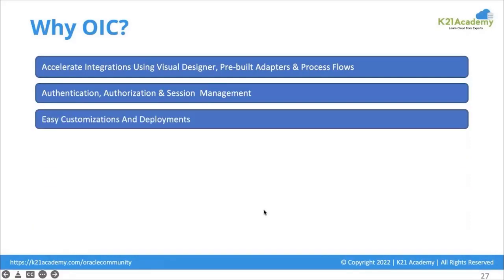Easy customization and deployment. When you need to deploy your application to production, meaning you need to migrate your application from dev to UAT and UAT to production, you need to create a playbook wherein you write all the steps required to deploy your application from one environment to another, like dev to UAT, UAT to stage to production and other instances.